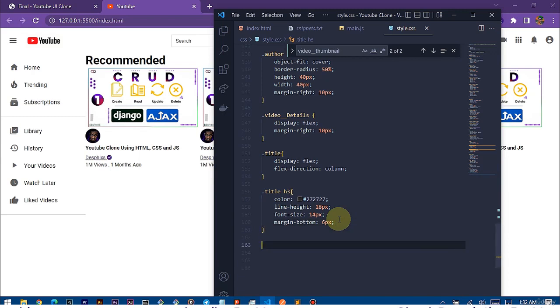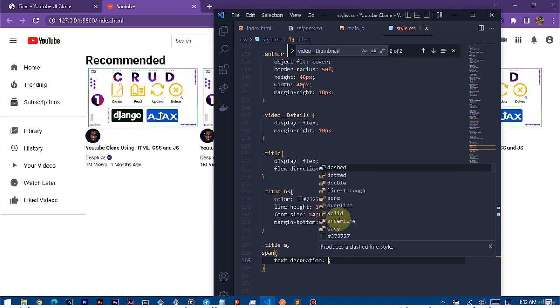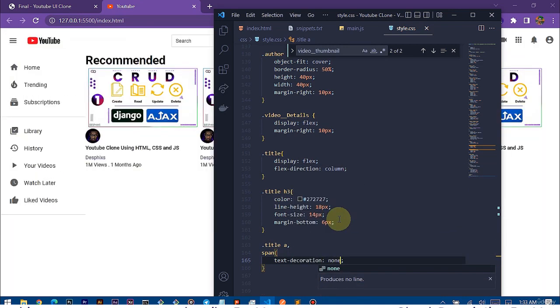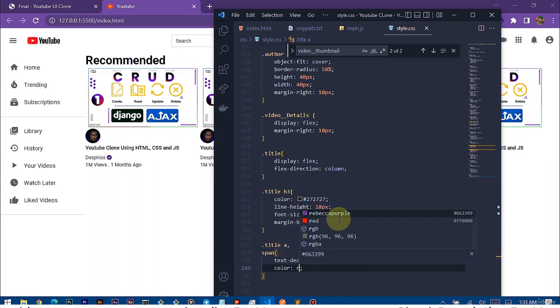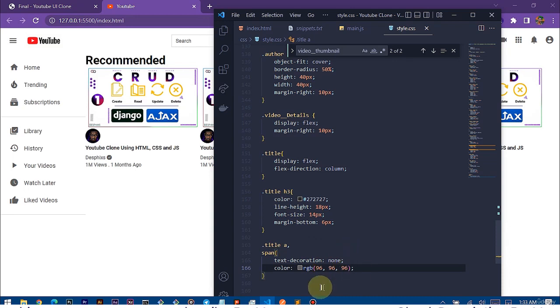Okay, so finally I want to go ahead and say title, and I want to target a, and in this a I want to go ahead and target span. So you guys already know how this works. Now I'm going to say text-decoration, and I simply want to pass in none. So I want to remove that underline that's on desfix, and I also want to pass in color, and we could use RGB. We could use the 969696. Remember, we'll be using that. So I could say 96, come over here, change this to 96, finally change this to 96. Okay, so as you can see, that's looking way better now.